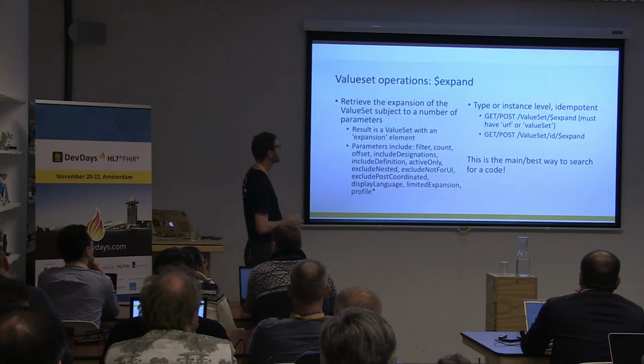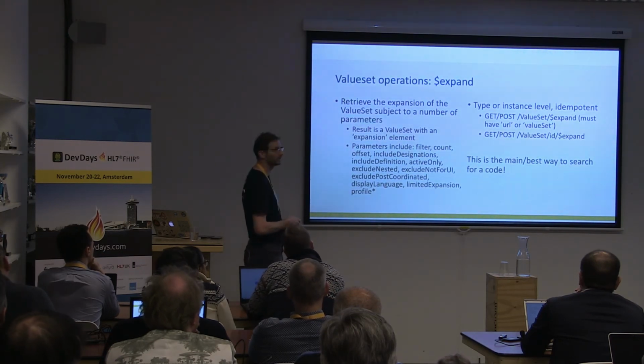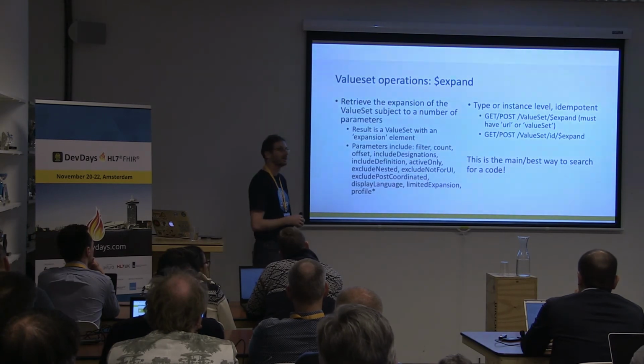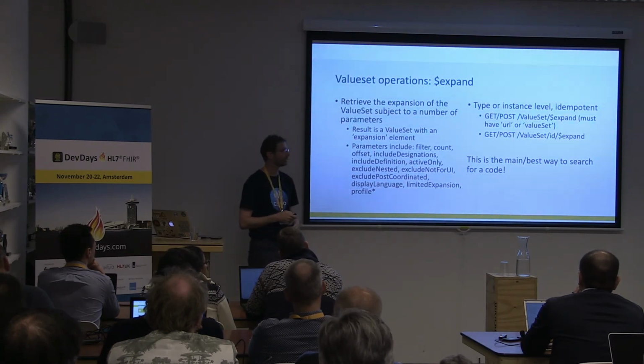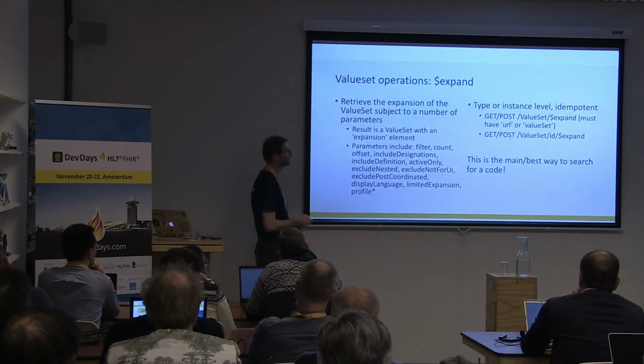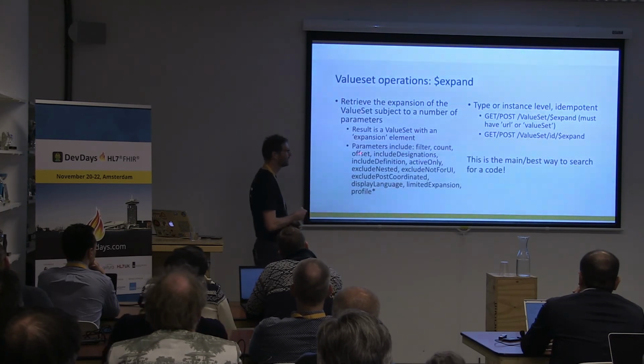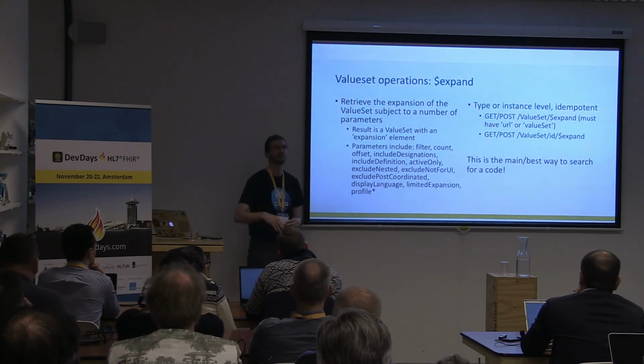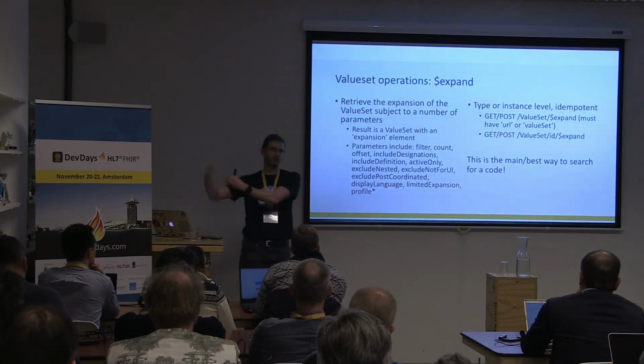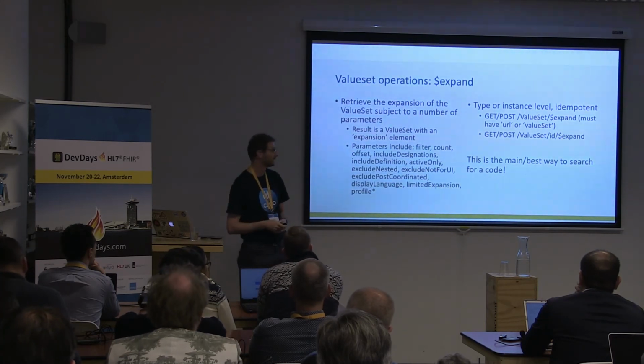The other parameters that are particularly interesting, so there's count and offset. This allows you to page through an expansion. So the first request you probably make is you might limit it to a count of, say, 10 and an offset of 0 because you're wanting the first page, but then you can get subsequent pages with subsequent calls to expand.